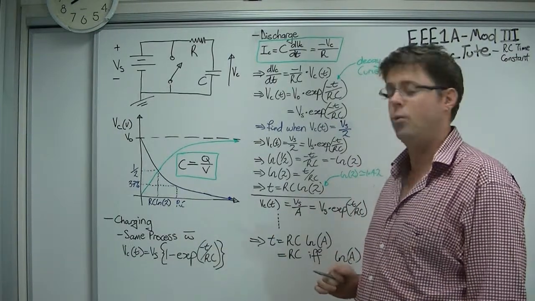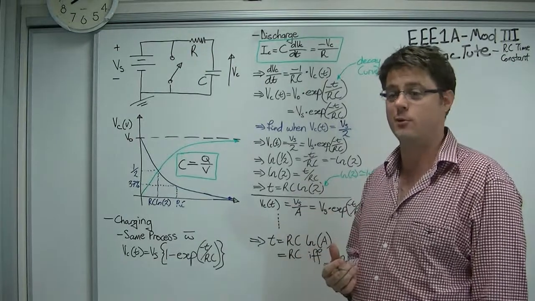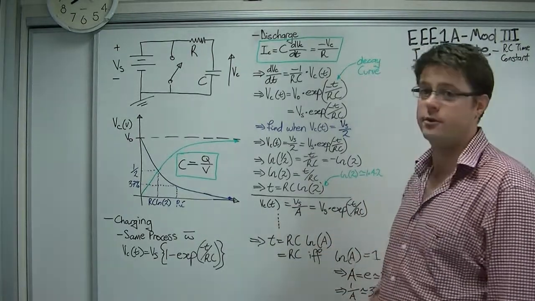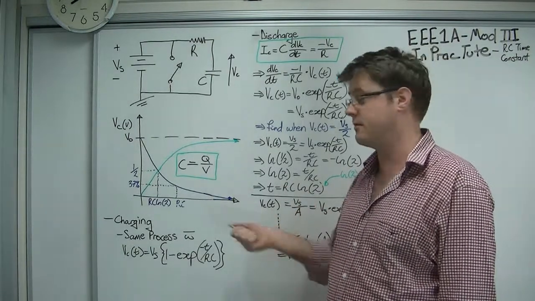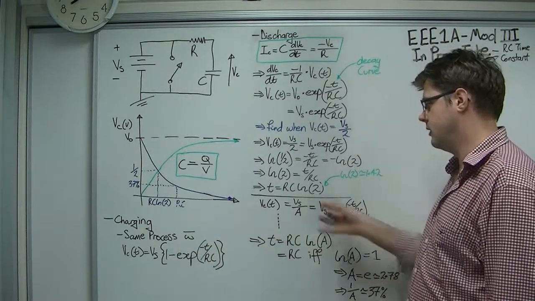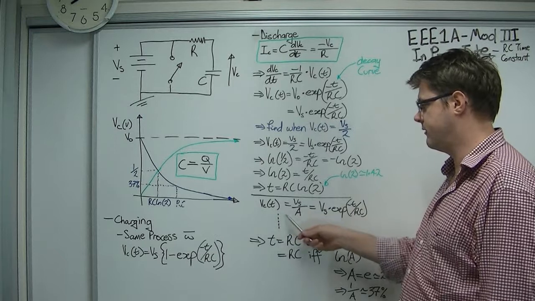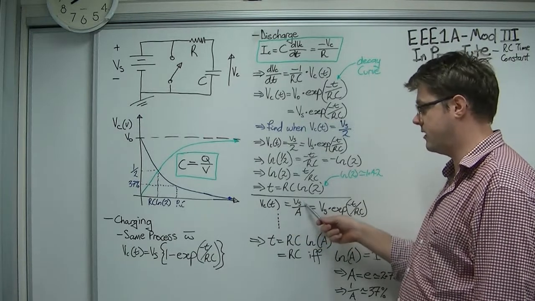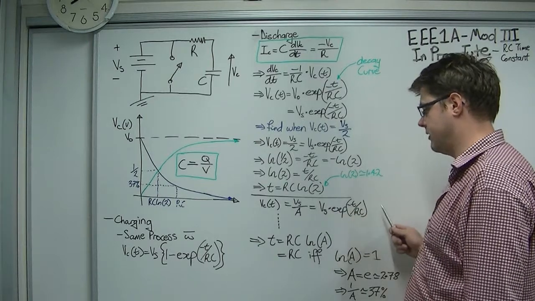Great. Well, in my view, not so much. I've got better things to do, in all honesty, than remember what the natural log of 2 is. So instead, let's find an arbitrary value that makes the maths easy, so it's easy to remember. Let this arbitrary value be a. Let's solve this equation now for Vc of t equals Vs upon a. So when does this come to a nice number? Vs times the exponential of minus t upon RC.